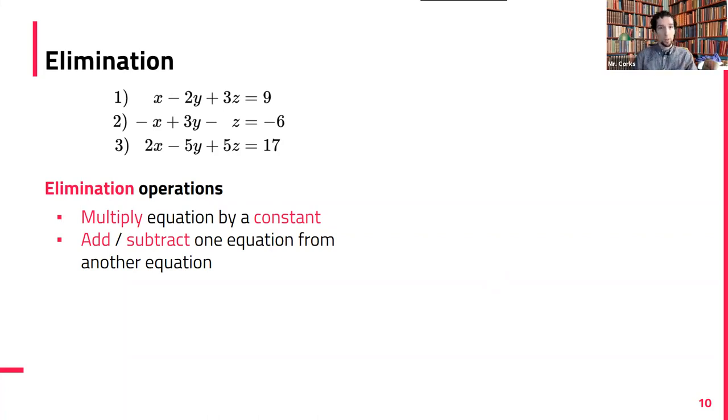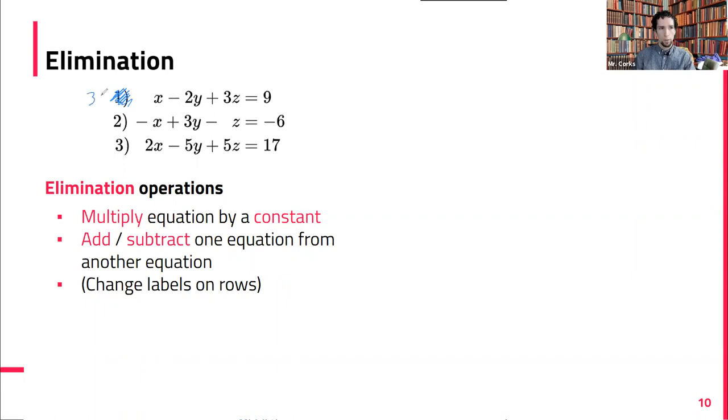And then, of course, what we were doing most of the time was those two things together. We were multiplying something by a constant and then adding it to some other equation. Okay, and I'm going to say that there's another operation that we can do where we take a row and we just change the labels on them. Let's say I said, well, I don't want to call that one this. I want to call this one equation 3, and I want to call this one equation 1. Is that a problem, or is that okay? It's okay.